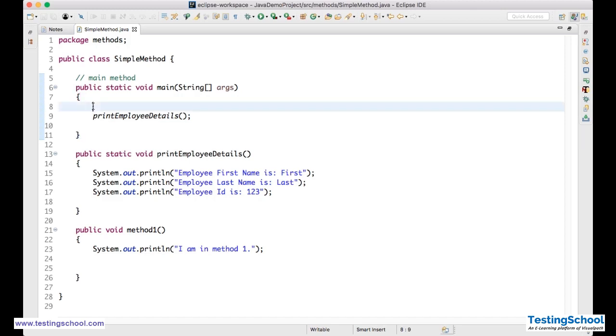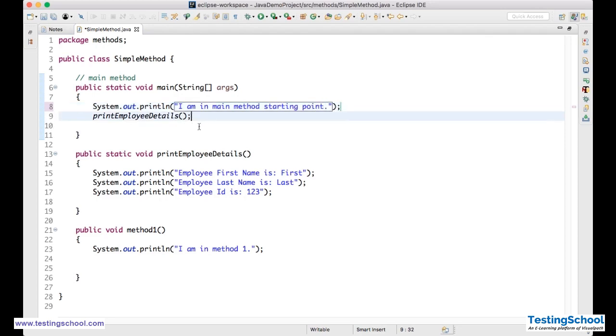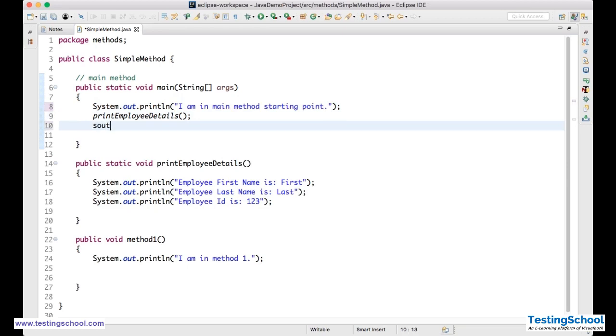Okay, now what I'll do is System.out, I am in main method starting point, something like that. Okay, so what I'll do is System.out, I am in main method middle of main method.